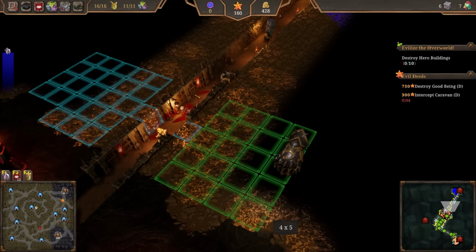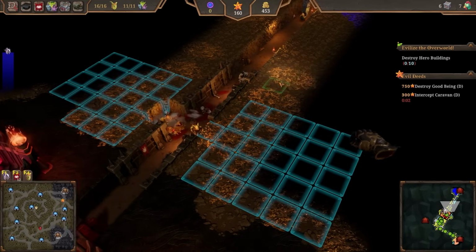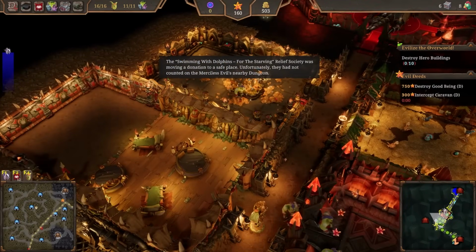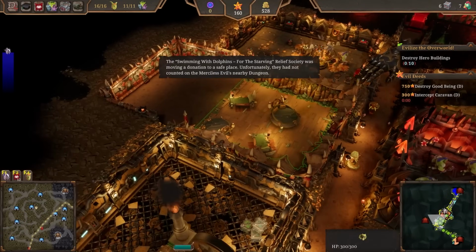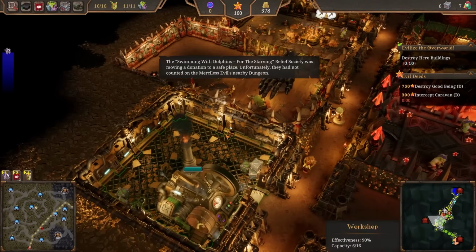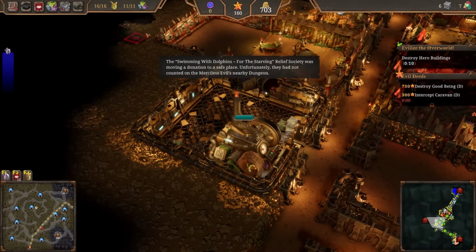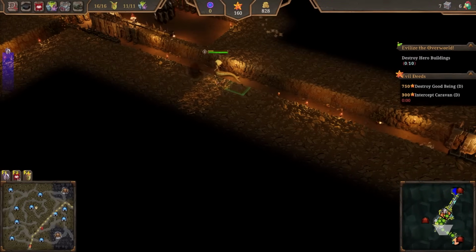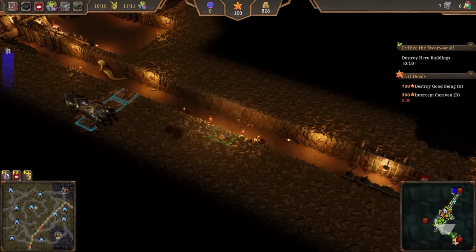Nope, that's not what I meant to do at all. Yeah, okay. So, lots and lots of expansion, pretty aggressive expansion. For the Starving Relief Society was moving a donation to a safe place. Unfortunately, they had not counted on the merciless evil's nearby dungeon. There we go. Okay, and we'll get that gold vein extracted.